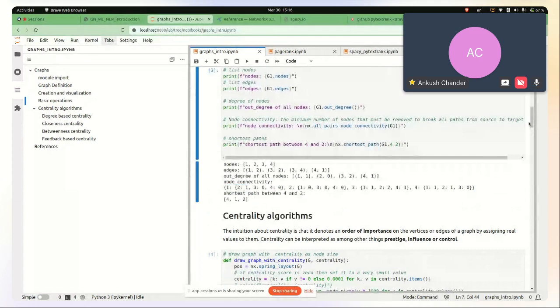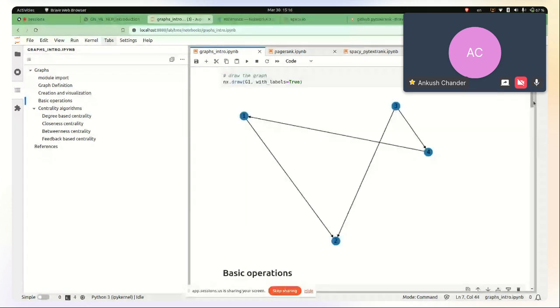The more connected a graph is, the more ways there are to reach one node from another. As a consequence, more nodes will need to be removed in order to eradicate the path between two nodes. That is covered in node connectivity.